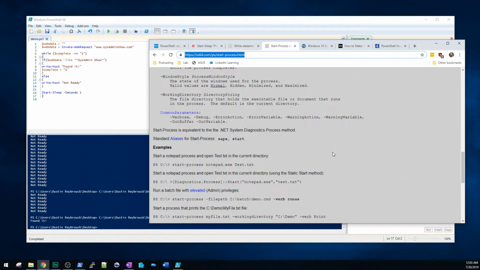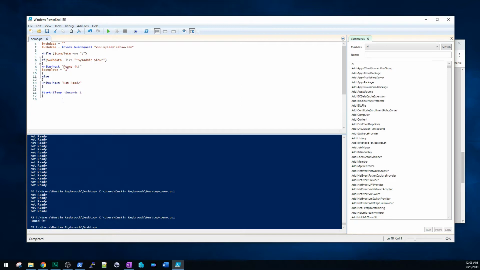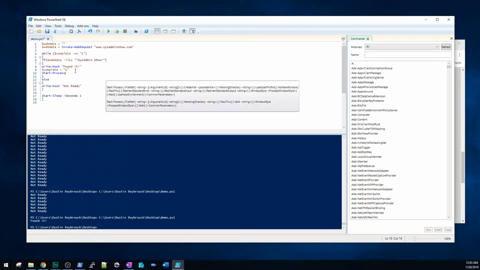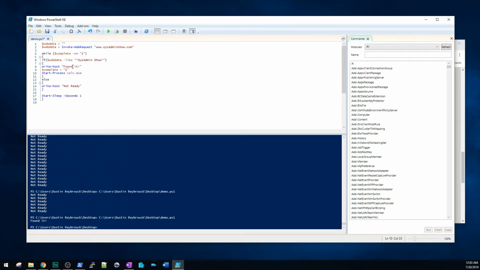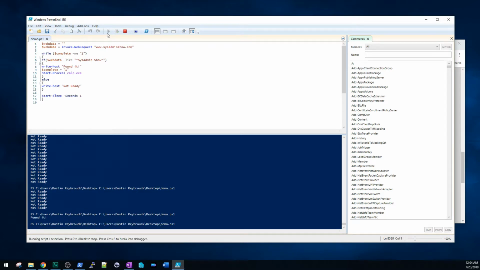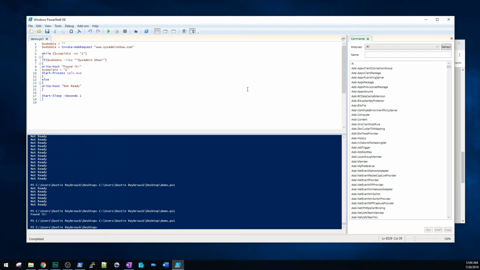So I like to use that for my testing as well, and then just substitute calc.exe for whatever application I'm actually working with. So looks like I can do Start-Process and whatever I want to start. So if I add in here to my if statement, Start-Process calc.exe, then I should get the calculator to run when I hit play. Hit play, and I'm waiting. Nothing's happened. Looking at all my screens, I see no calculator. I have done something wrong. What have I done wrong?